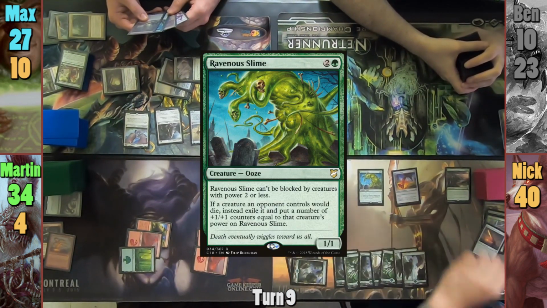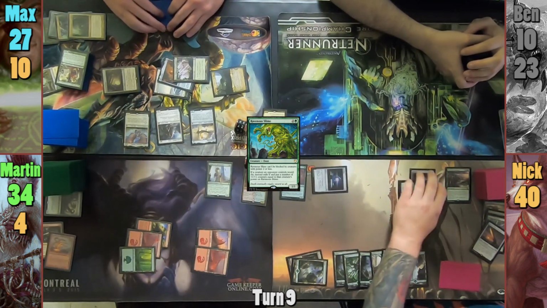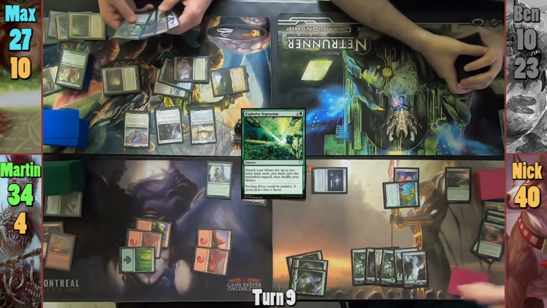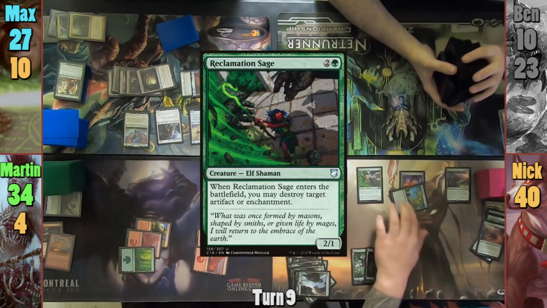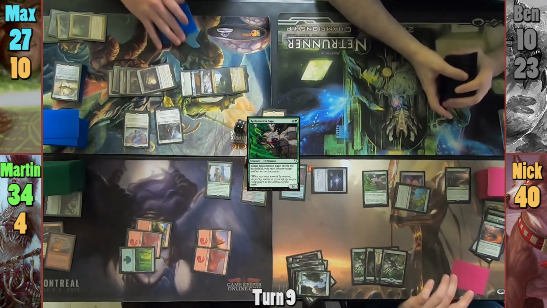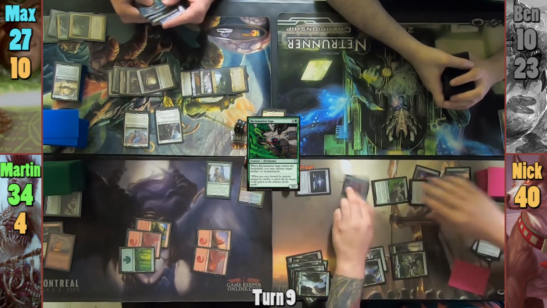Nick then casts a Ravenous Slime, drawing as it enters tapped. He then moves the boots over, and he casts Explosive Vegetation to hopefully help have him not draw any more forests. Nick then casts a Reclamation Sage, drawing as he casts it, and blowing up the Weatherlight as it enters. We then see Nick recast his commander, drawing again before it enters, and passing.